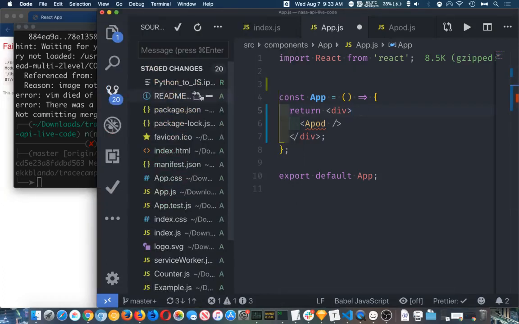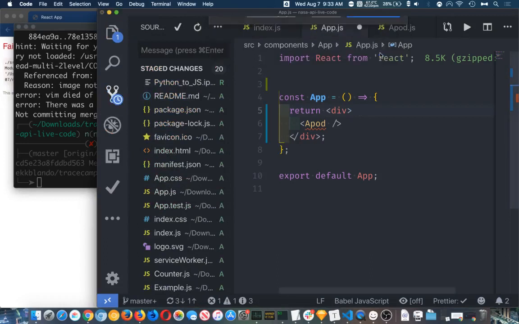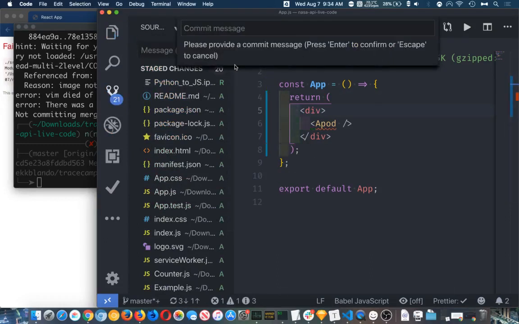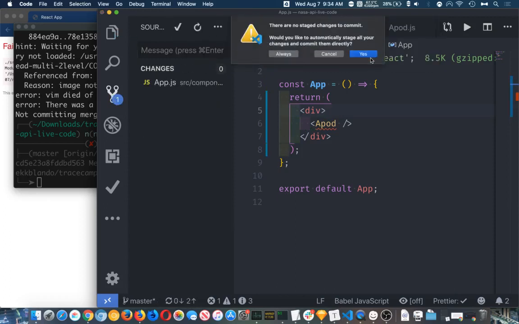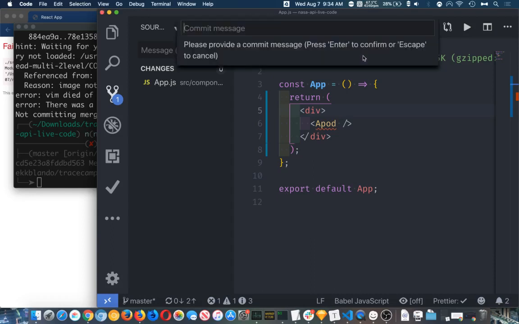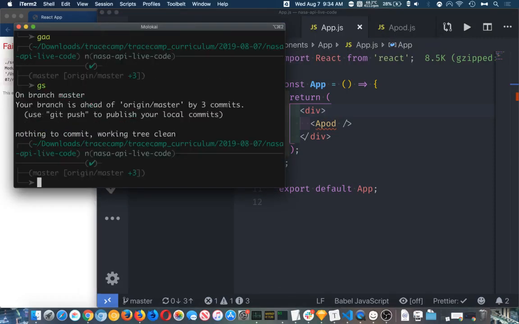If we're looking here, save all and commit message, merge. All right, git add, git status.